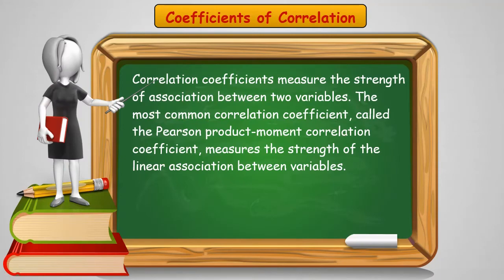Now the last thing I'm going to want to do is look at the coefficients of correlation. Hopefully you remember that from that portion of the class where we talked about correlation. It measures the strength of the relationship. As one variable goes up, does it have a proportional effect on another variable? It's called the Pearson product movement correlation coefficient, and it's going to measure the strength of the association of those variables.